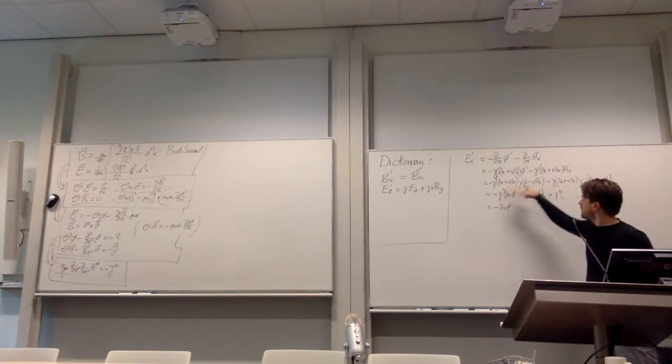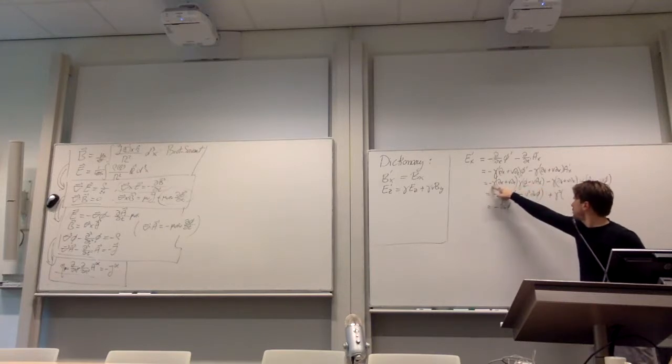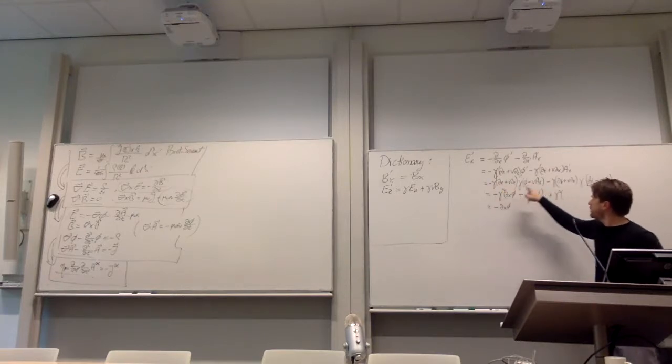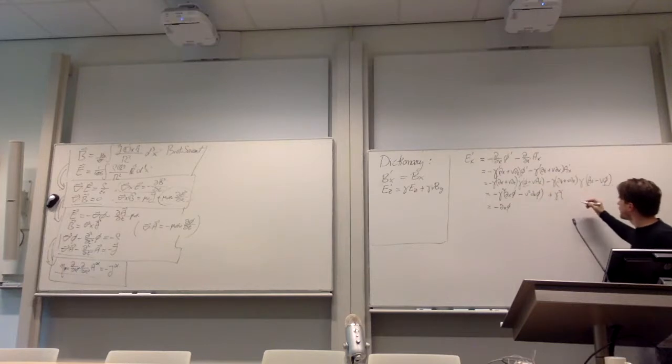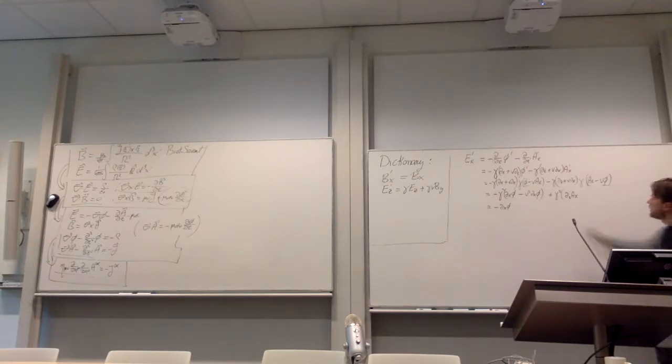Here's one. Comes with a minus. With another minus gives you a plus. So that's that one. Comes with gamma squared and a v squared. So that should be this, I think. So that's that one. These two together, and there's also one here. Minus. Oh, yeah, you're right. Yeah, gives you exactly the same thing. So that would be minus v squared. Is it a v squared? Yeah, it's v squared.